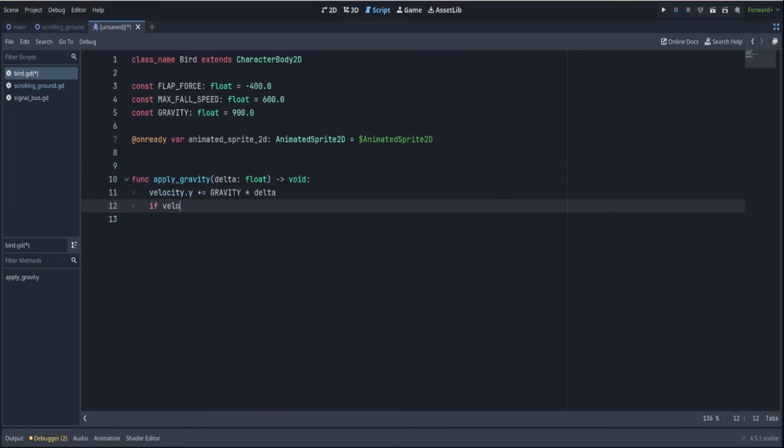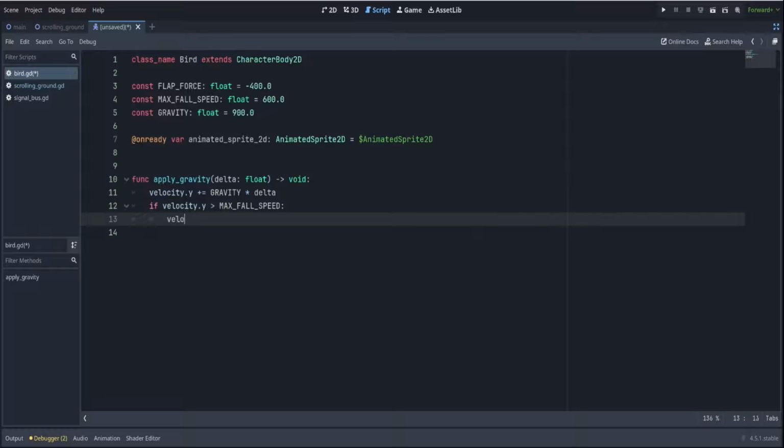And if velocity in the y direction becomes greater than our max fall speed, then we set velocity to our max fall speed. So you can't fall faster than 600. Okay, that all seems good.